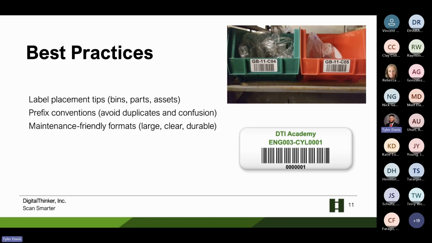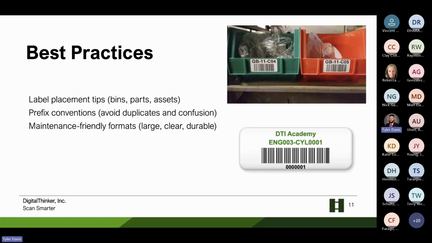For parts, use flat, clean surfaces that are visible so that you can easily scan them. For assets or equipment, you're definitely going to want to avoid areas prone to dirt or damage, and avoid hidden spots or places that are removed or inaccessible during maintenance, right? So that they're easily scannable.